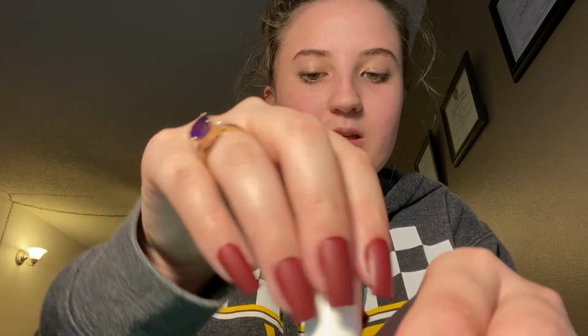Okay, finally, sorry. That is it. That is how I do my nails. And yeah, they stay on for a really long time. My joints are problematic right now, so my fingers hurt.